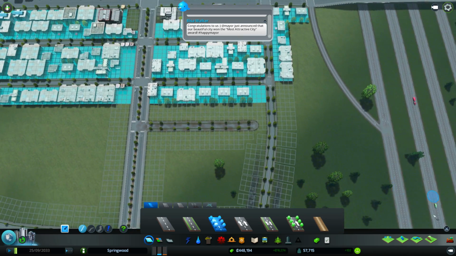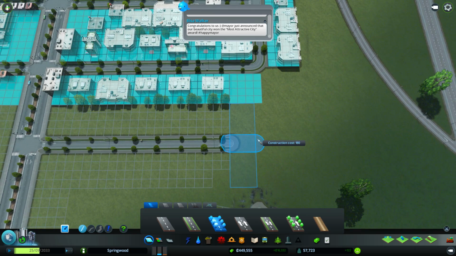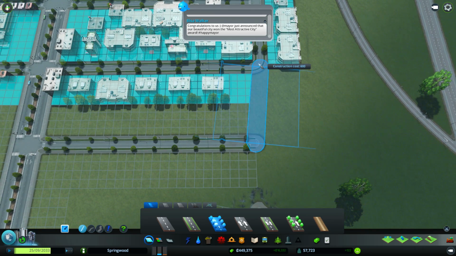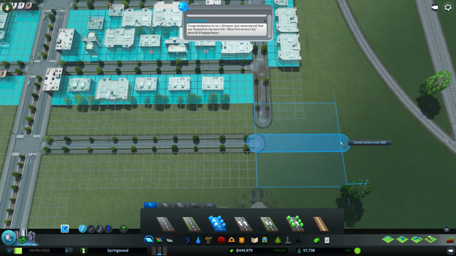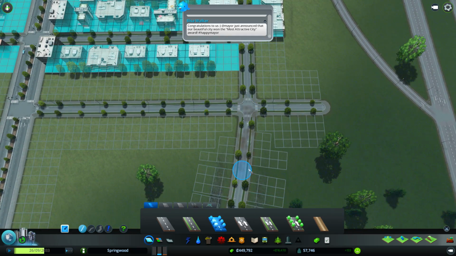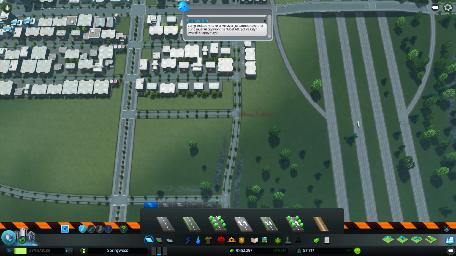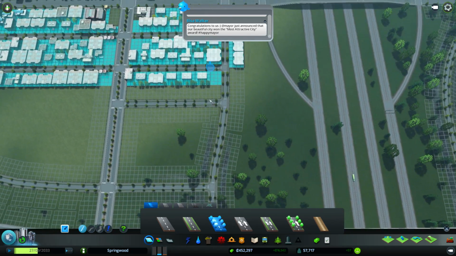Right here, it won't let me build an intersection. I gotta fight with it for a little bit. I think that looks alright. Here, maybe I can start curving for another road.